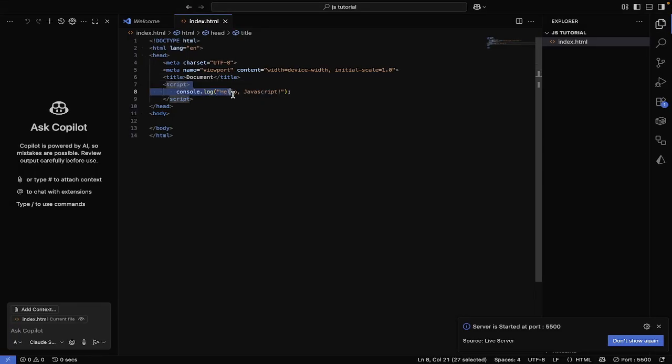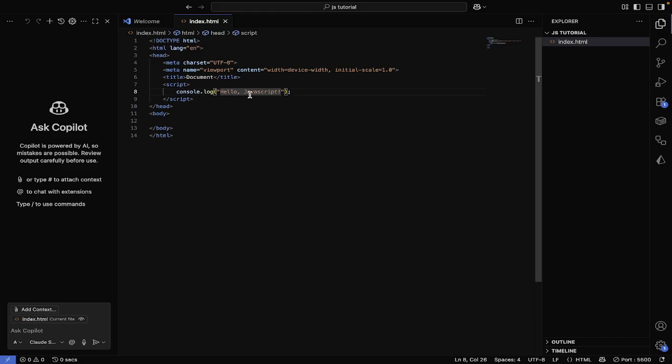Now, we wrote some JavaScript here, this console.log hello JavaScript. But how do we find what we've written? Well, to use JavaScript, you can write it inside the HTML file or in a separate JavaScript file using the .js extension. Just like videos have .mp4, audio has mp3, JavaScript uses JS. HTML is .html. You probably know that by now. So for now, we'll keep it simple and write it directly in.